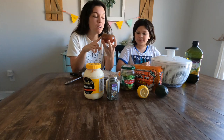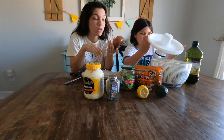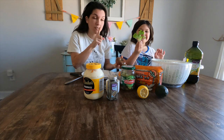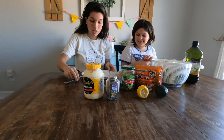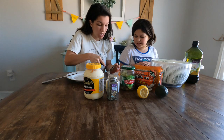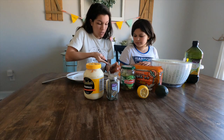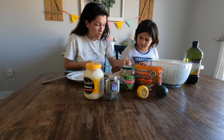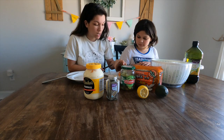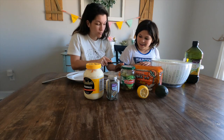We got this tomato and this hydroponic lettuce from our local farmer's market. We are not growing these just yet, though we do have seeds in the ground for our lettuce, so we are patiently awaiting those, and we'll be starting our tomato seeds in the next couple days. I actually made an Amazon order for a cart for our seed trays, and I'm gonna show you how we organize that in the next couple days, so stay tuned for that.